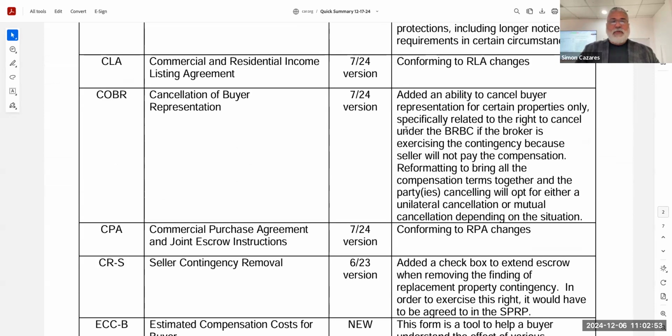The form C.A.R. added the ability to cancel buyer representation for certain properties only, specifically related to the right to cancel under the BRBC if the broker is exercising contingencies because the seller will not pay the compensation, reformatting to bring all compensation terms together, and the parties canceling will opt for either a unilateral cancellation or mutual cancellation depending on the situation. So let's look at the C.O.B.R. form.